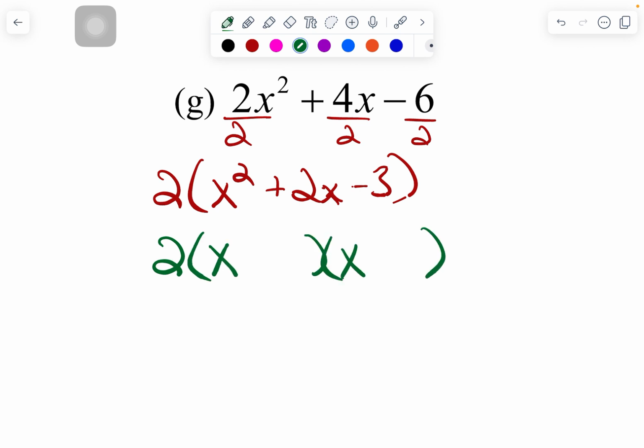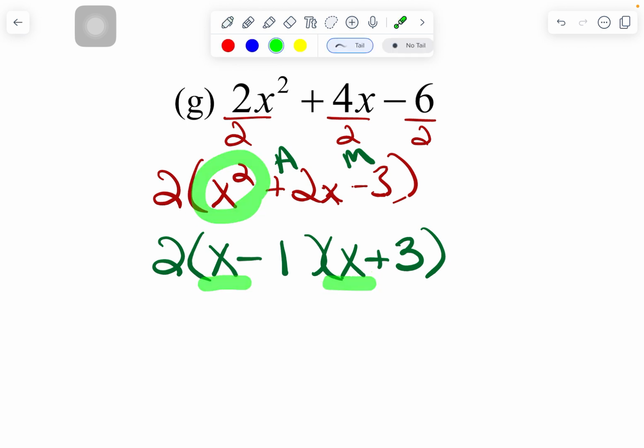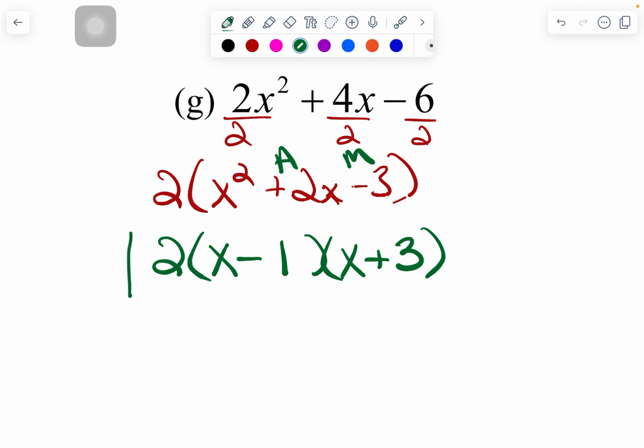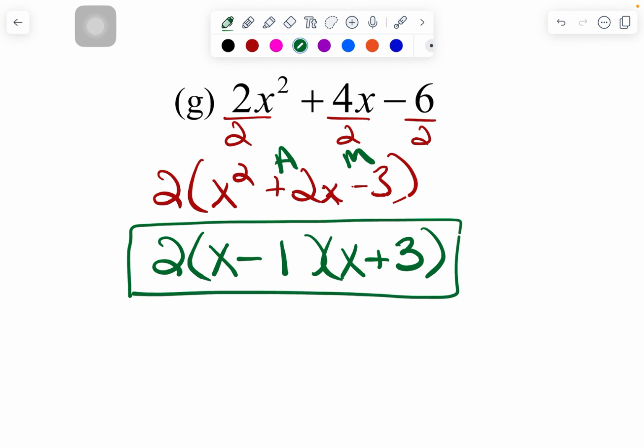So x. Let's see if we can find two numbers that multiply to -3 and add up to 2. It's got to be mismatched signs to multiply to a negative. And only one pair of numbers multiplies to 3. It's 3 and 1. You just have to figure out how to make the signs work. I'm going to go +3, -1, and I'm going to check it. So x times x is x squared. -1 times 3 is -3. -1x, +3x will definitely add up to 2x. So there is your fully factored expression.